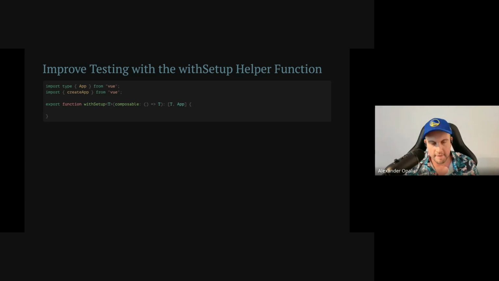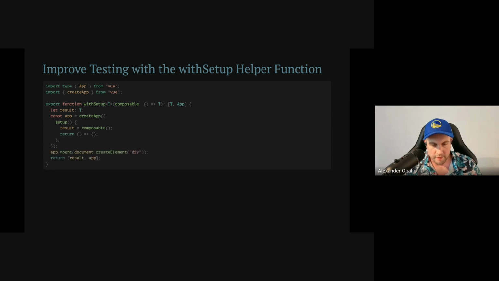And the idea is that you give this function a composable and it will mount a dummy component for you. So here we create this dummy component with createApp, and on setup, it will get the composable. So if you remember our useLocalStorage, the onMounted will be triggered.